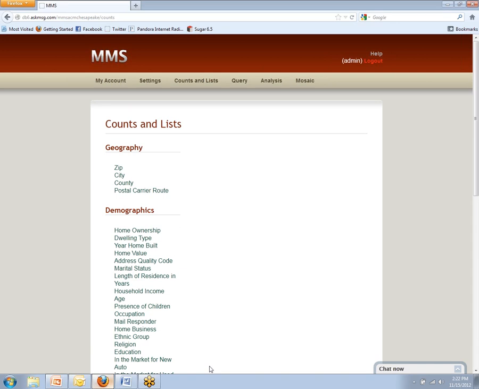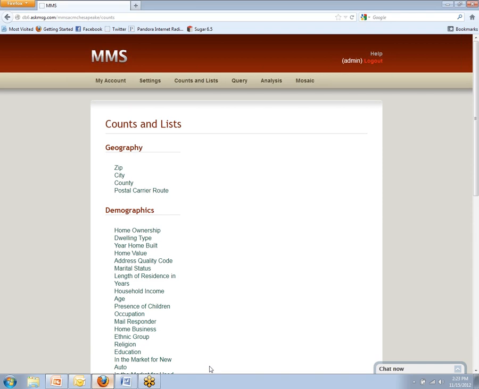All of that information is great on the profiling tool, and you can see it all broken out, and you can see all your different counts and everything that's there. But sometimes what you need to do is actually build a count that does a combination of all that data. So you can actually see how many households share all of those types of characteristics. And that's what by demographics allows you to do.